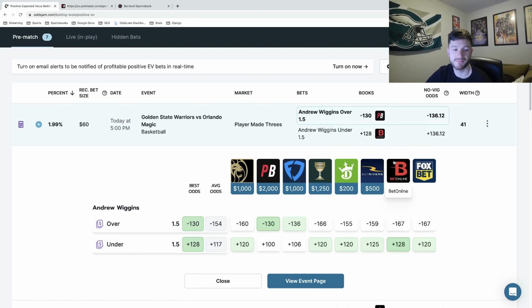Let's talk about the math first, because that's obviously the most important thing and why all these plays are good. They're mathematically profitable. The no vig odds that you see right here in this column calculate this to be about minus 136. These no vig odds can be viewed as the true line of what a market should truly be priced at. We are getting it at minus 130. No vig odds have it at minus 136. So the gap between these two numbers is your positive expected value.